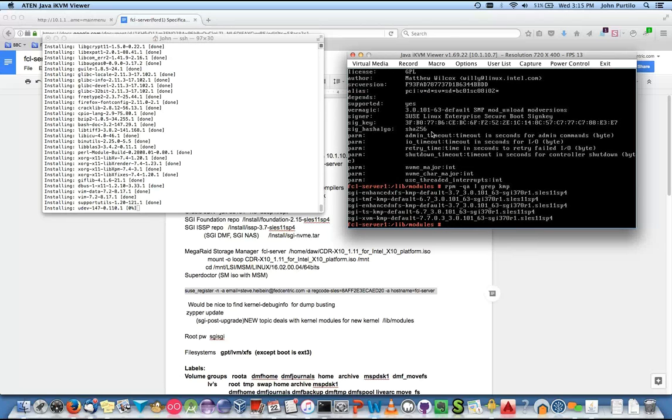Do an rpm -ql on that first one there. kmp-default. You might have been able to end at the default, but that's good. Underscore 63. I don't know.